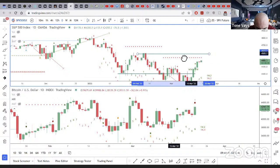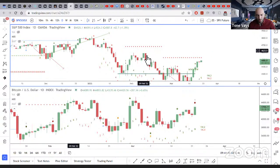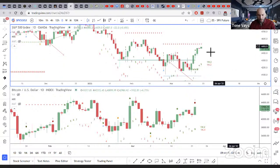To be honest, that line is not all that critical. I mean, I should make it a range, right? I'm not going to delete the line. We need to break the prior swing high. We need to break the MRI resistance line. And we're going to have another MRI daily top coming up. We're also on a weekly MRI buy situation.